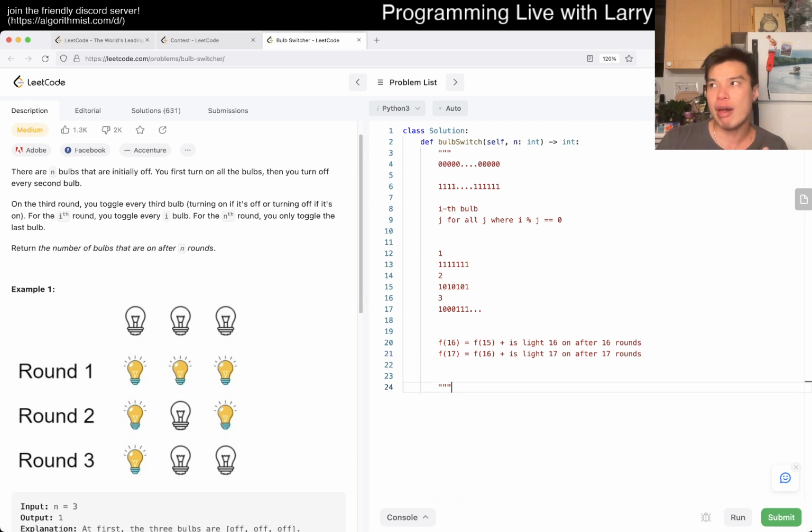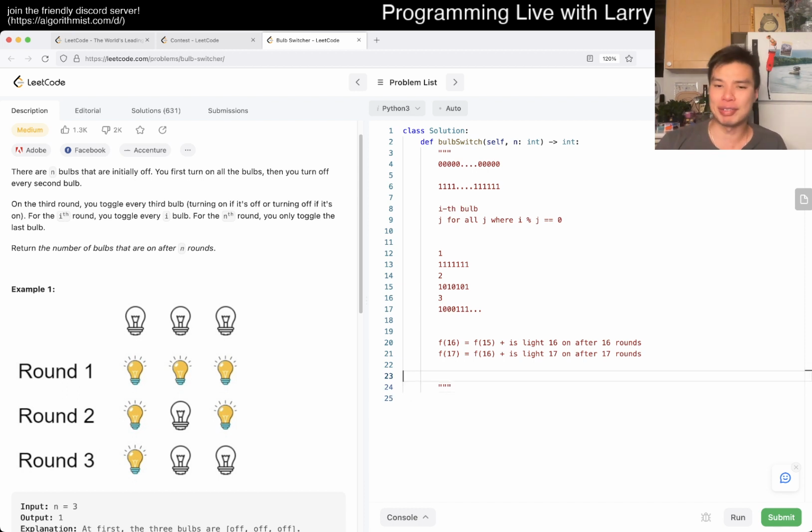Well, as we discovered, after n rounds of n light bulbs, the only things that are going to be on are the square numbers. So now another way to phrase it is, how many square numbers are there of size n, or of n or smaller? Maybe I'm saying it a little imprecisely, but you get the idea. And it turns out the number of square numbers less than or equal to n is actually just the square root of n. Why is that?